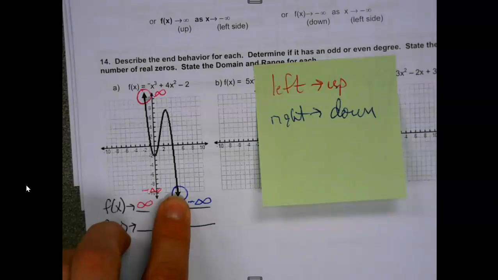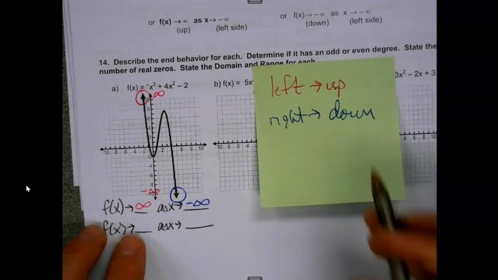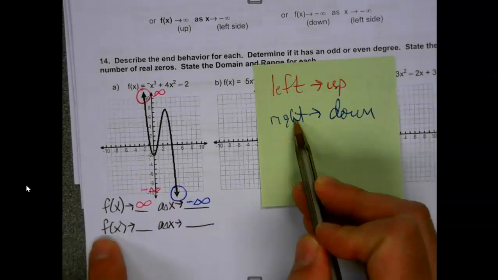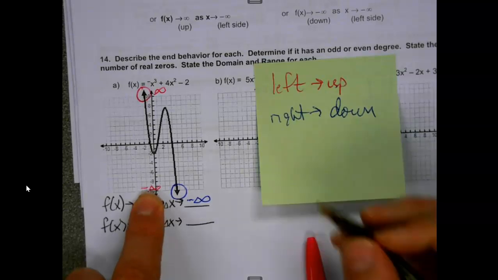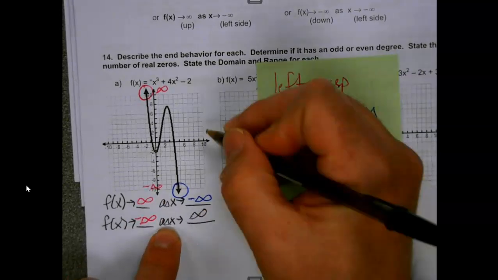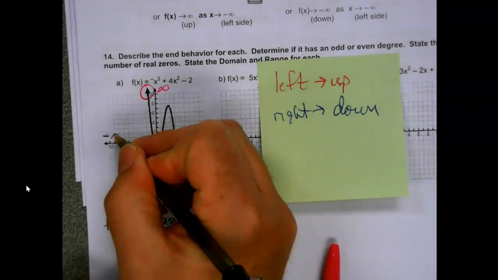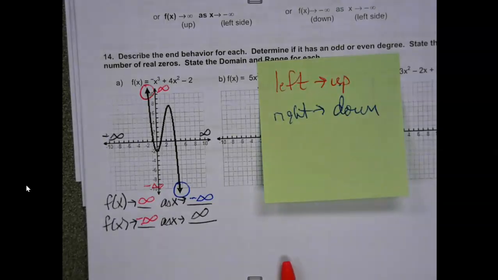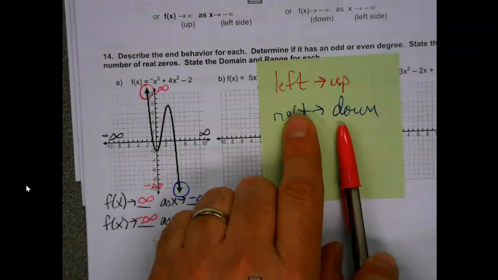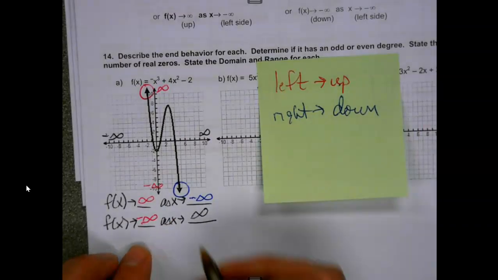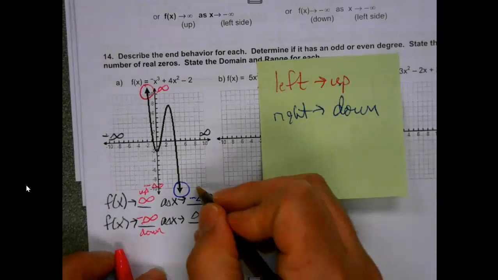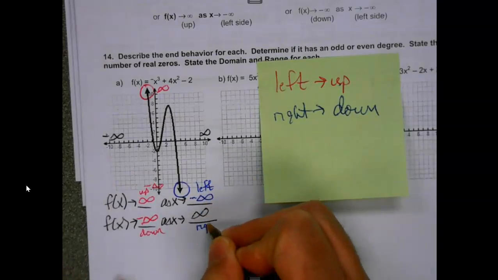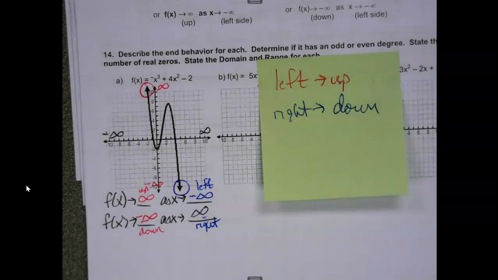And then I go to my other arrow, which I wish I'd followed by colors. Here, y goes down to negative infinity as x goes to the right to positive infinity. If you need to, don't just use the words, but if you need to do like what I'm doing here and literally write up, down, left, right, underneath, until you get the hang of the lingo, do that.